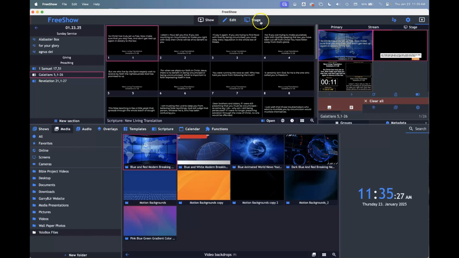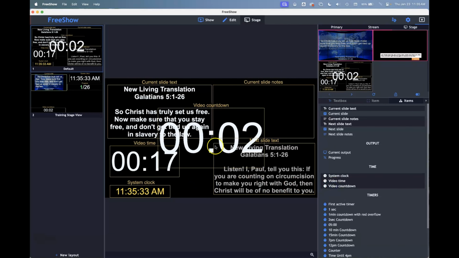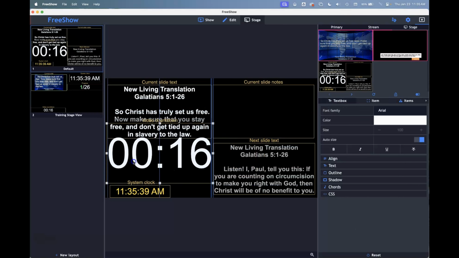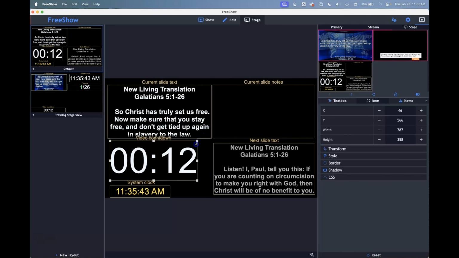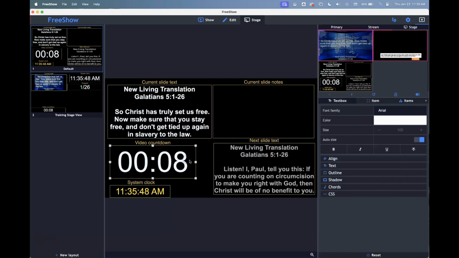And if I go into the stage edit, they've also got this video countdown timer. And so let's see how long the video actually is. So this video is only 20 seconds. And what I would say is probably to use the video countdown timer if you want to make sure that the speaker can see when the video is over, because there's videos in your slides. I would use this instead of actually the video itself, so they can get an idea of when it's over.